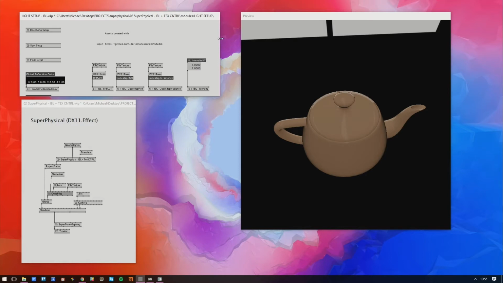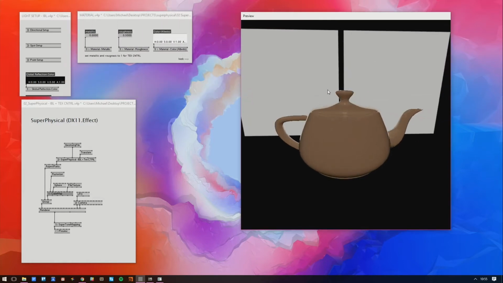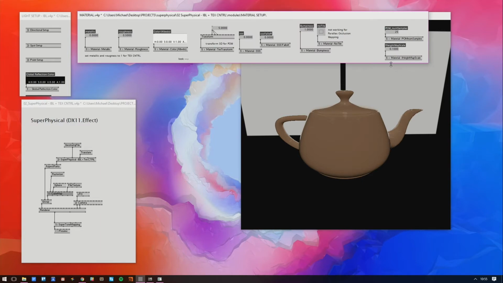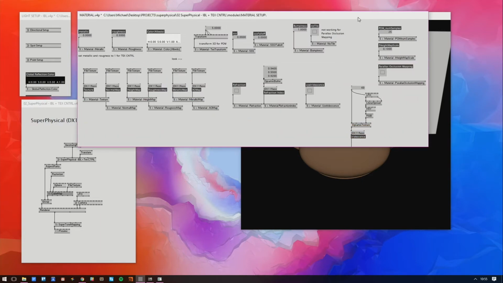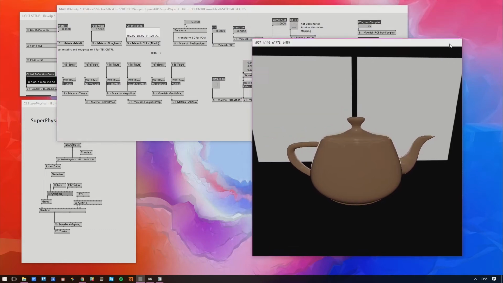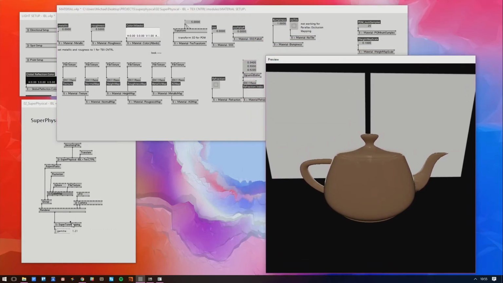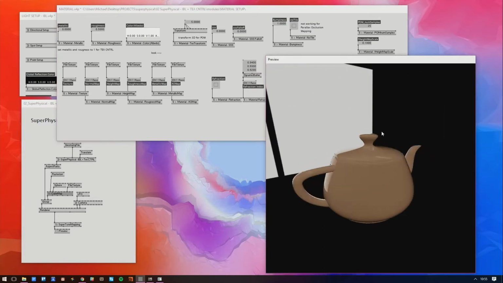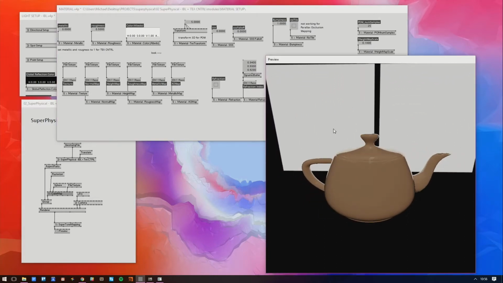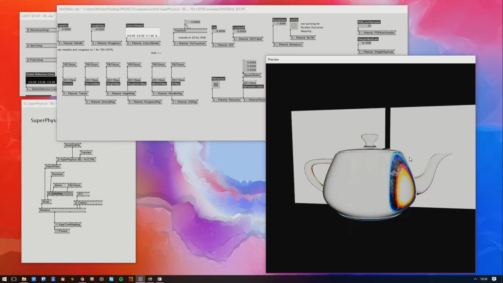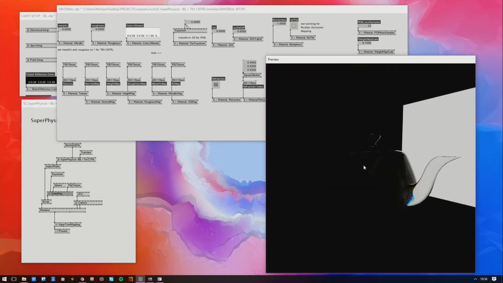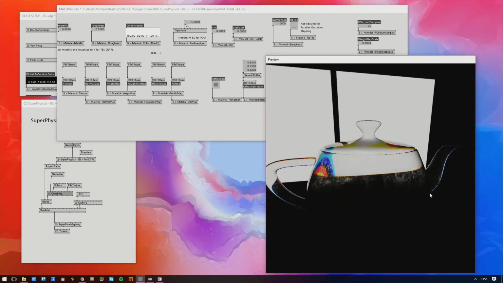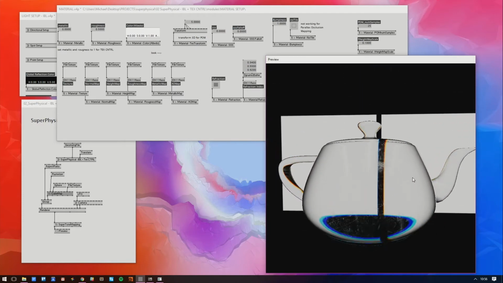Okay. So in this example setup, I added one more thing compared to the last one. Oh, two things actually. There's also an option for refraction instead of reflection. So if I activate this, it will look like glass. But this refraction only works with the cube map, of course, so it's also image-based. There will be no refractions if there's another teapot behind it or so, in this case.